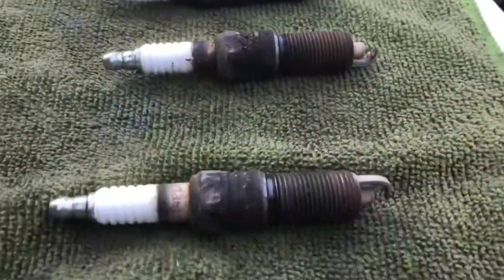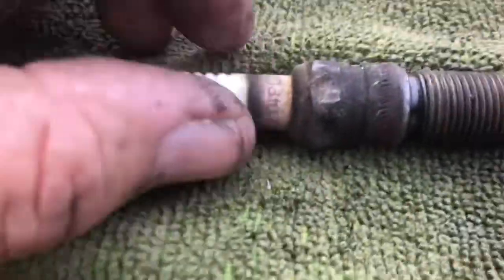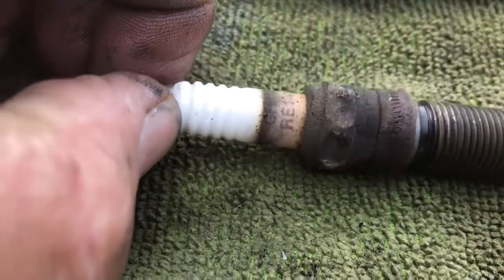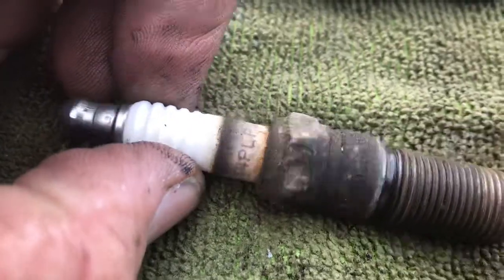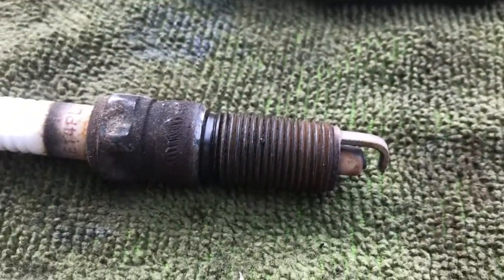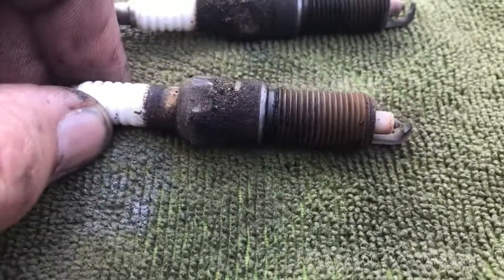Okay, all you Champion spark plug haters. Just pulled these out of my minivan, a 2003. I've owned this van 10, 12 years. Had 52,000 miles on it when I bought it, and I've never changed the plugs.